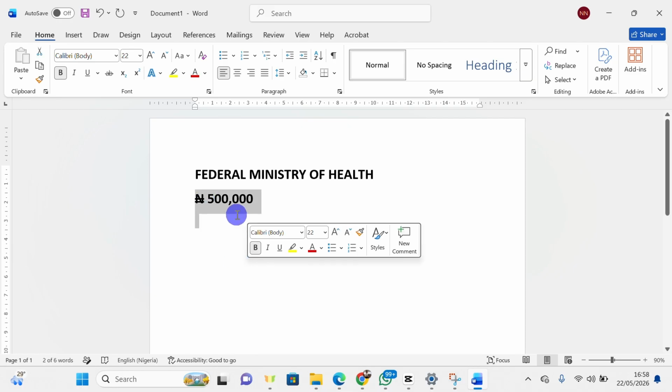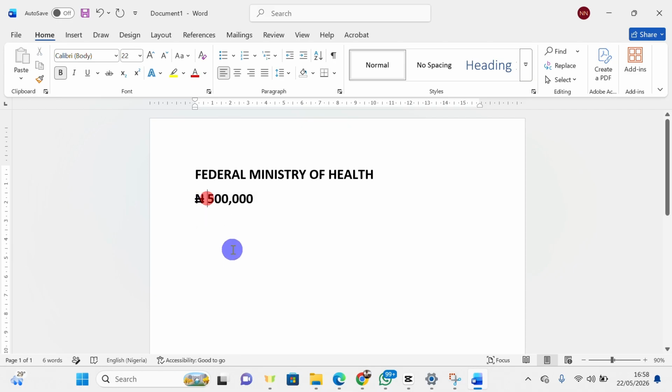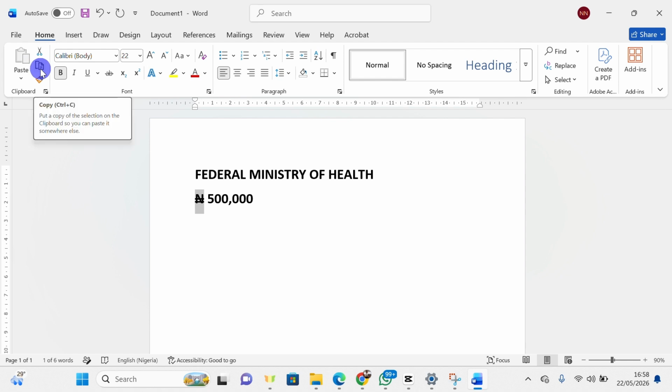Subsequently, you can copy the Naira sign and paste it where you want. I can come in front of the Naira sign, rest my hand on shift, then use my left arrow key to highlight it. It depends on where I am. So I press Ctrl plus C, but let's use it from the clipboard group here. I have the copy. I click on the copy.